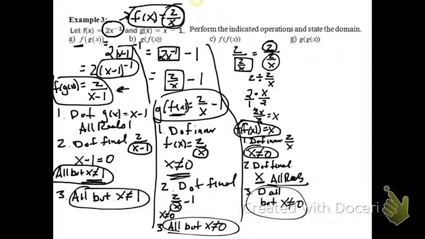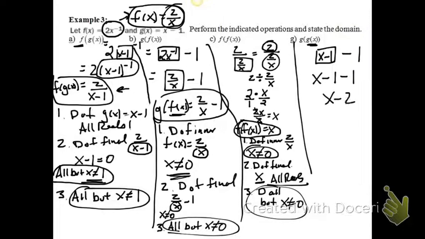Last example, and then we'll have you guys try a couple, see how you do. G of x. The outer function now is g. I'm going to rewrite that as box, take away 1, and inside we're plugging that same function in, which is just x minus 1. So this is x minus 1 minus 1, x minus 2. Well, that was easy. G of x in this example was just x minus 2.